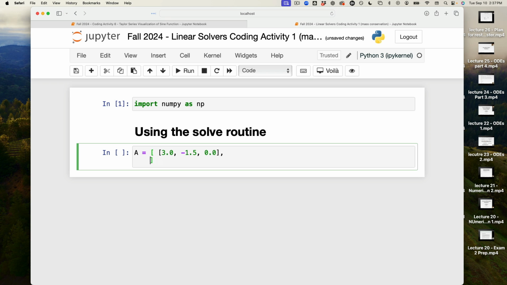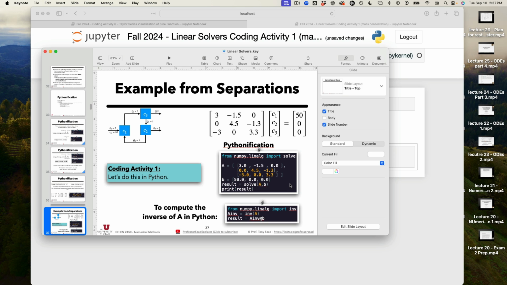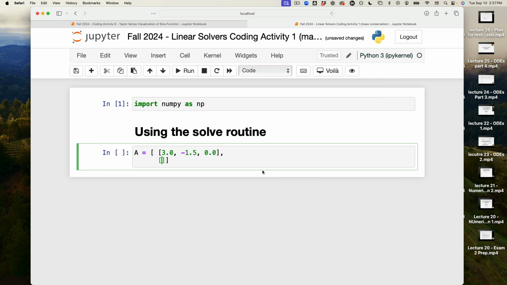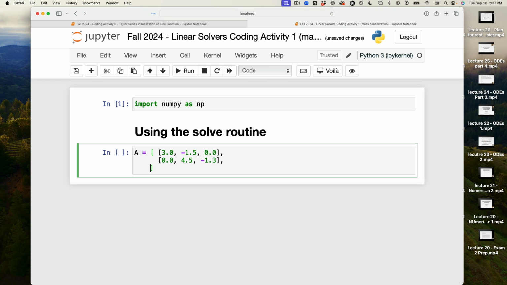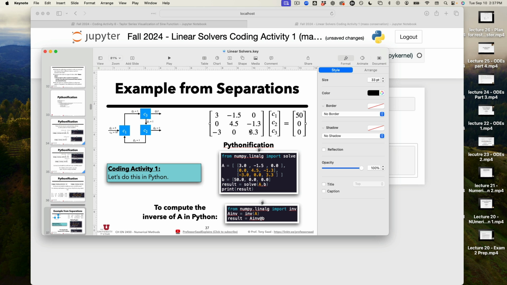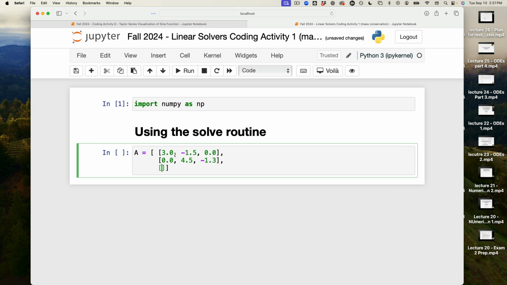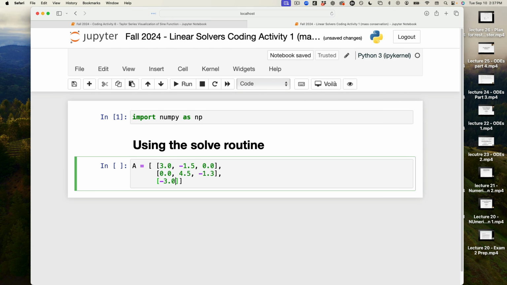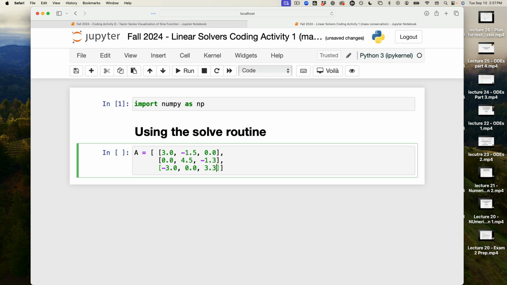And then the second row, again in its own list, is 0, 4.5, minus 1.3. And then comma, and we go down and put the last row, which is minus 3, 0, and 3.3. Okay, this is the matrix.